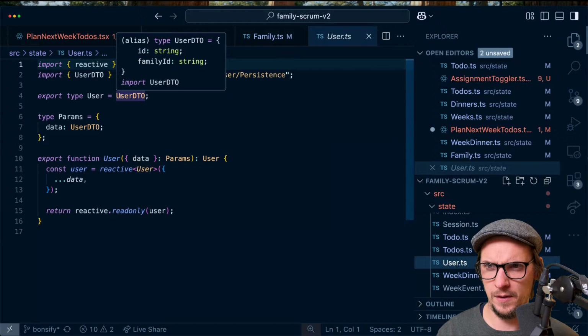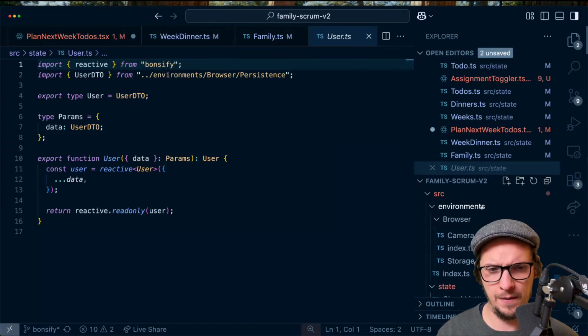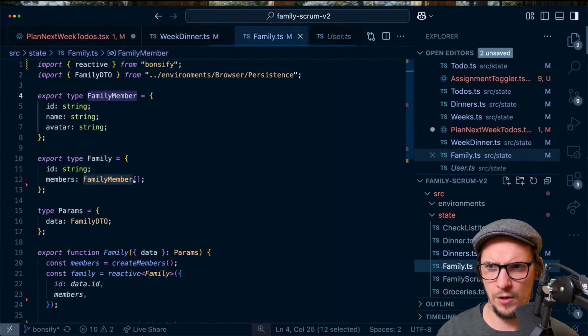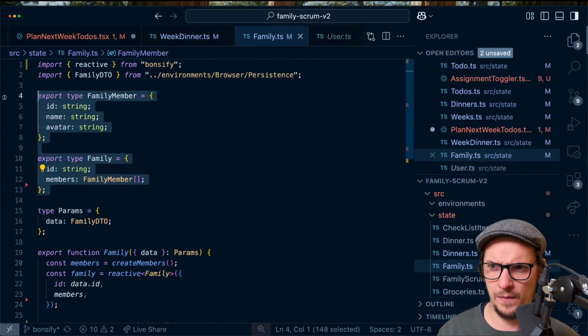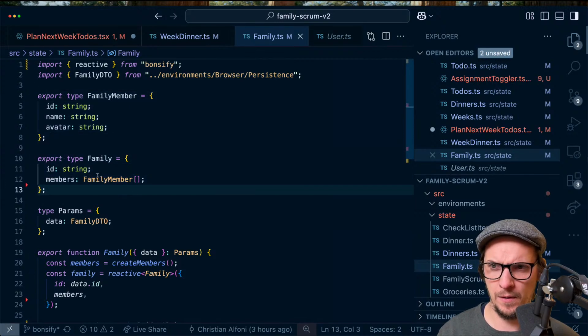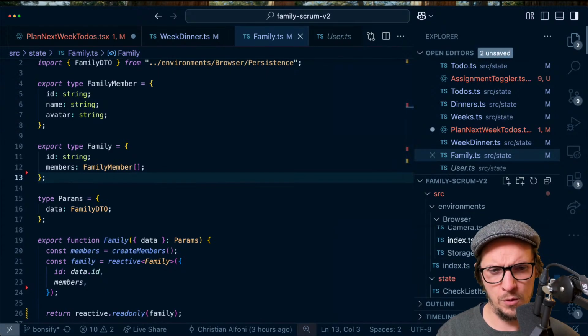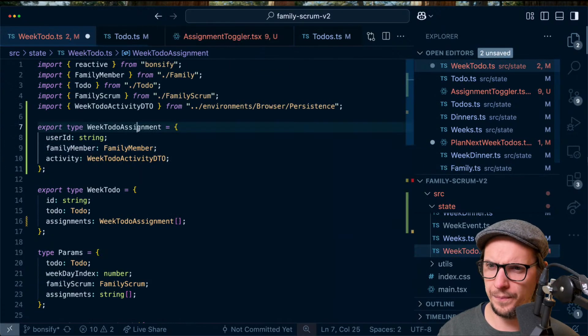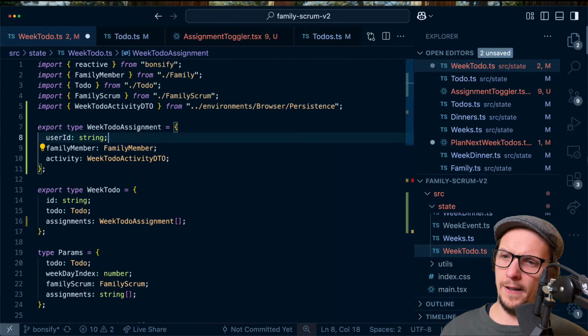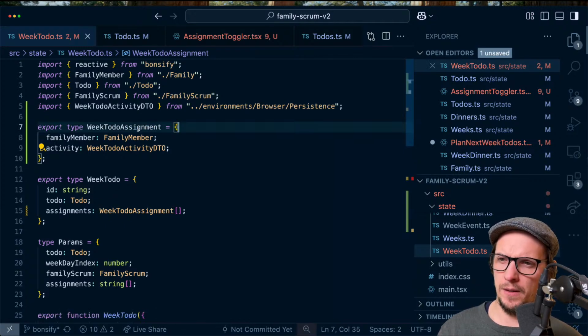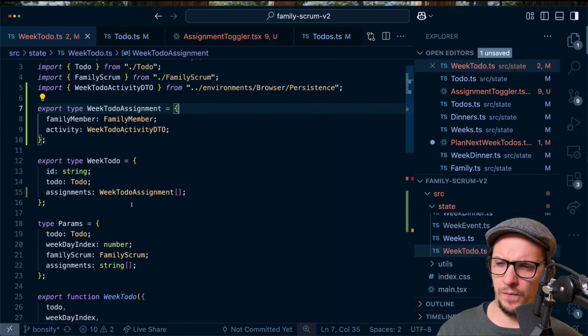Yeah, because this is just ID and family ID. Yeah, something else for sure. Yeah, we can call it family member. Well, I guess we don't need an ID here.